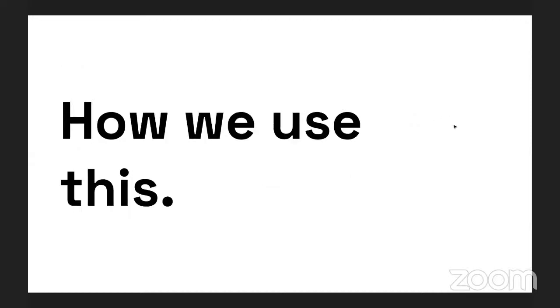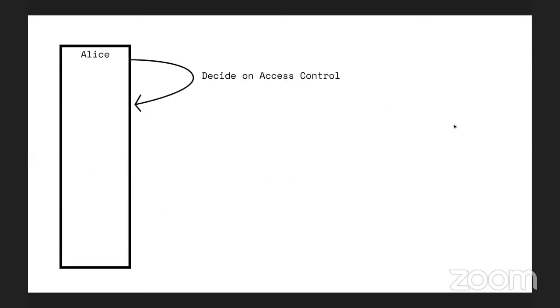So let's have a look at how we actually use this in practice with our three main product offerings or use cases for Lit at the lowest level. The first is encryption and decryption. Let's imagine we have two parties, where the first party wants to encrypt a message and send it to the other. So Alice wants to encrypt her message and send it to Bob using the Lit network.